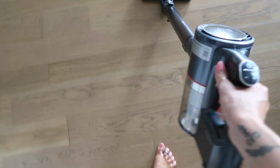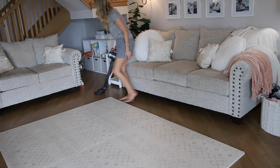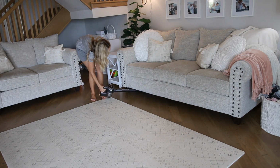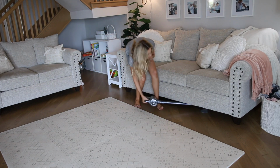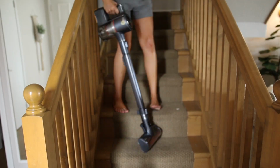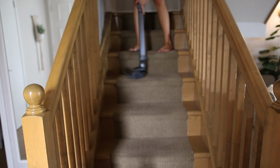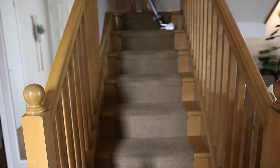It has portable storage, so you can move it around and plug it and charge it wherever is best for you. One-touch control, a dustbin, an adjustable pole length, so it can be really comfortable for you as you're cleaning. It also has washable cyclones and filters, and then power punch nozzles as well that really help clean deep hidden dust. This is perfect for me cleaning our stairs. We do have carpeted stairs, and I love the fact that I can just take this up with me and use it as I'm going up and down the stairs and not have to worry about dragging a cord with me and not have to worry about what I'm running over or what I'm getting in the way of.